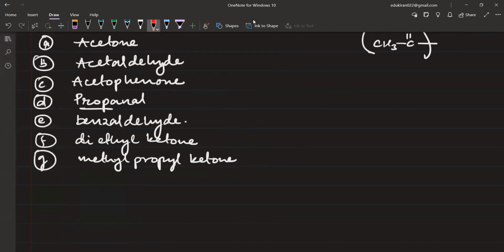ठीक है, तो आपने तो बोला था कि हम पढ़ के आए हैं. ठीक है. डाई इथाइल कीटोन कैसे बनाएंगे इसको? You have ketone C double bond O and ethyl. That means 2 carbon atoms. Here also 2 carbon atoms. Methyl propyl ketone will have C double bond O. ठीक है, उसमें एक मिथाइल लगा रहेगा और दूसरा 1, 2, 3, 4 like this. इसमें से बताइए, F में you can see this carbonyl carbon is attached to CH2 CH2 and here the carbonyl carbon is attached to CH3. This is not going to give you the iodoform. This is going to give you the iodoform.